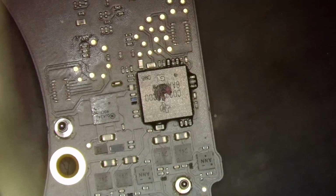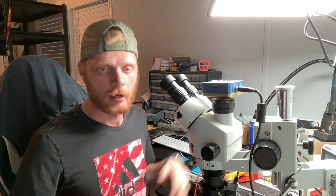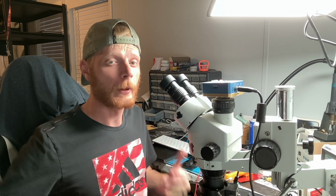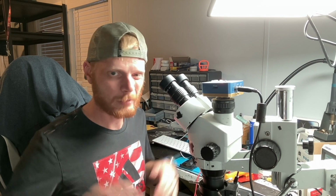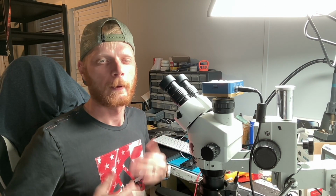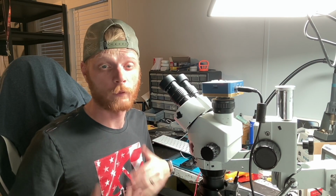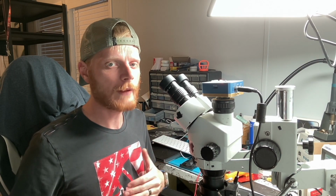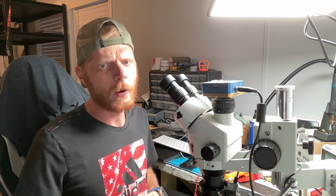Now, instead of actually taking it off, cleaning all the underfill off the chip and reballing it, these things are like 10 or 15 bucks. I can tell you I'm going to make way more than that on this repair. I'm not worried about saving that 10 or 15 bucks. I'm more worried about the speediness of the repair. And it's just a lot faster to put a new chip on it, especially if it's questionable and you're not sure. It would be a different situation if I said, hey, I'm 100% sure that this chip is just floated and there are joined solder balls underneath it. But I don't know that for sure. I'm kind of making an assumption, or a guess. I'm just going to go ahead and replace it altogether.